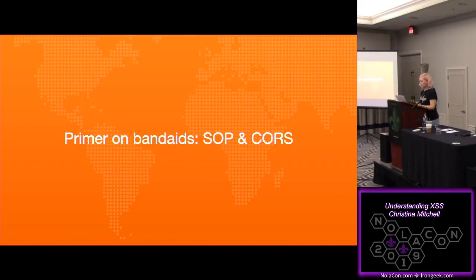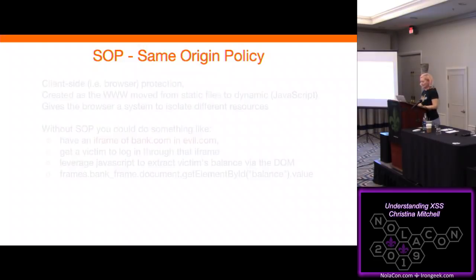Yeah. Okay. So, the next slides are background and might help illuminate some common misconceptions on how to fix this. So, understanding same origin policy and cross-origin resource policy will help you better understand the client-side vulnerabilities when we get to the meat of the talk that I know you guys are dying to hear. So, if you have two sites open, essentially, how do you keep one site from tampering with the other site? How do you enforce it?